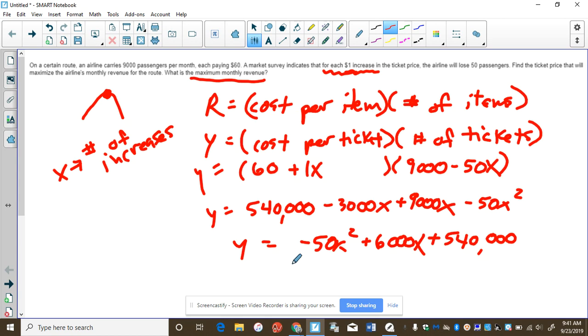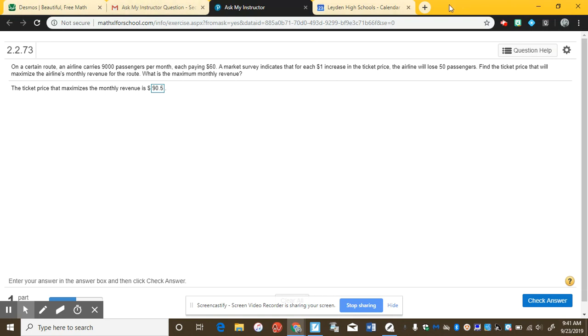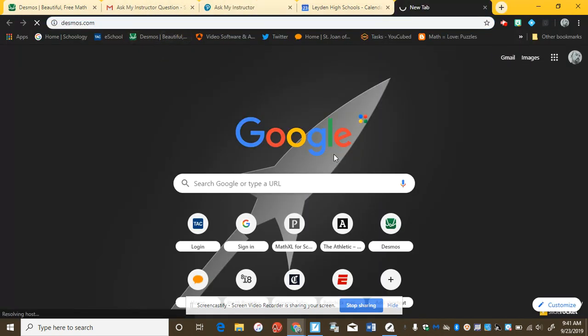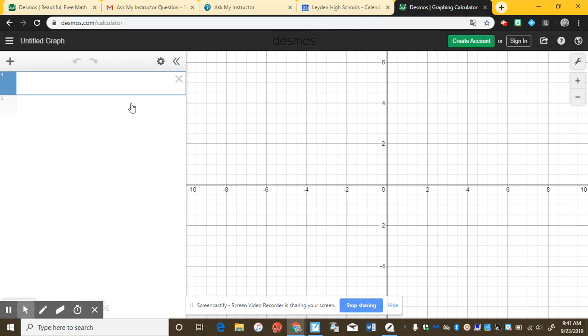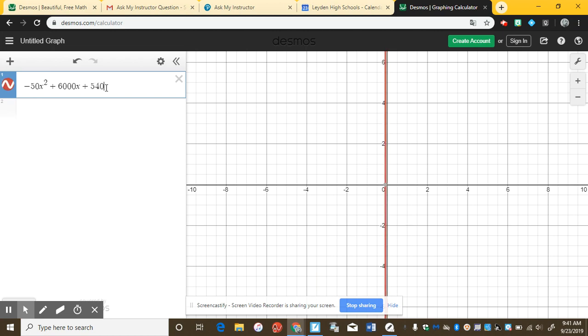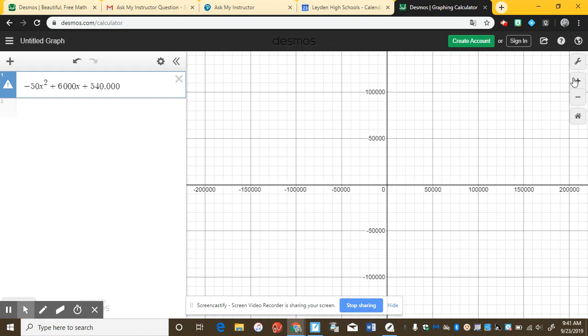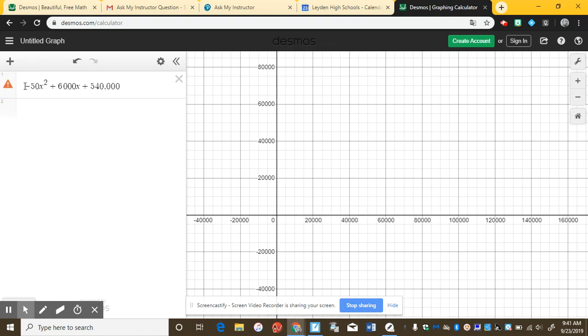For the sake of what we're doing now, I'm just going to open up Desmos real quick. I said real quick. So in Desmos, if my internet works, okay, good. The function that we're maximizing is negative 50x squared plus 6,000x plus 540,000. Now that's a big window. We could zoom out lots and lots of times. We're probably going to have a hard time finding it, right? I mean, even just looking at it like this. Oh, sorry. Let's go here. This got messed up.